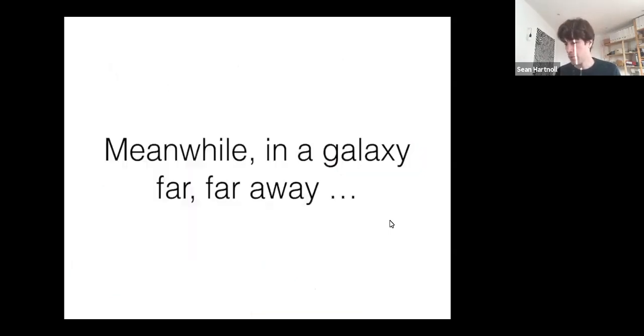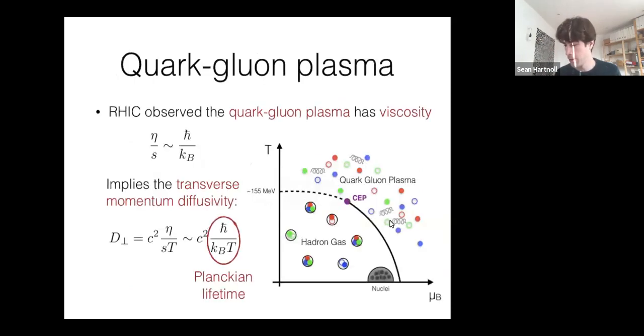All right. There's one more thread to weave into this story, which is the quark gluon plasma. Now we're jumping back to around 2004, 2005 or so. The quark gluon plasma is a deconfined state of QCD, right? At high temperatures the quarks and the gluons are wandering around freely. Well, not freely, but they're not bound. And the measured fact is that the viscosity over entropy density turns out to be of order hbar over kB.